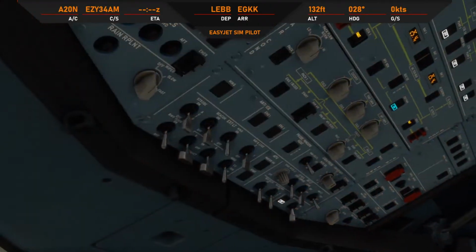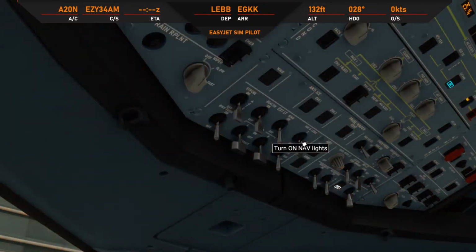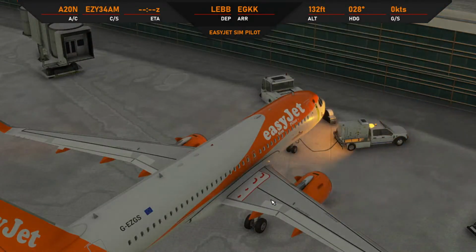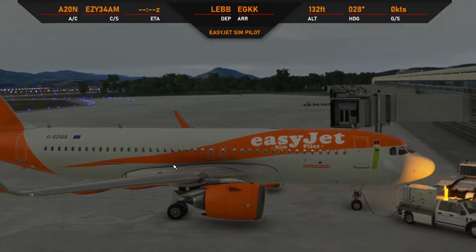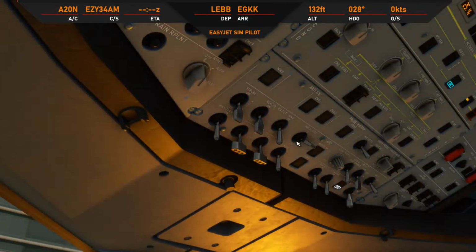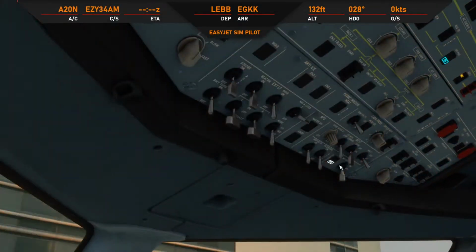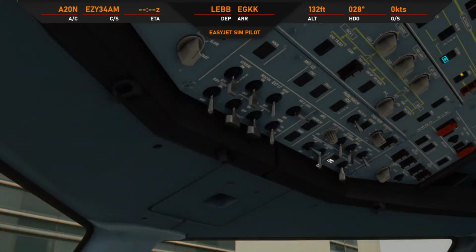Okay, we're now going to come down to the center part of the overhead panel. We're going to now turn on the navigation and logo lights, and this is basically the lights on the ends of the wings, the green and red lights, it basically lets people know that there are people in the aircraft operating in it. So that's our navigation and logo lights on. We're then going to turn on the seatbelt signs. We're going to turn on the no smoking signs or no portable devices signs, as it may be in your FlyByWire A320.